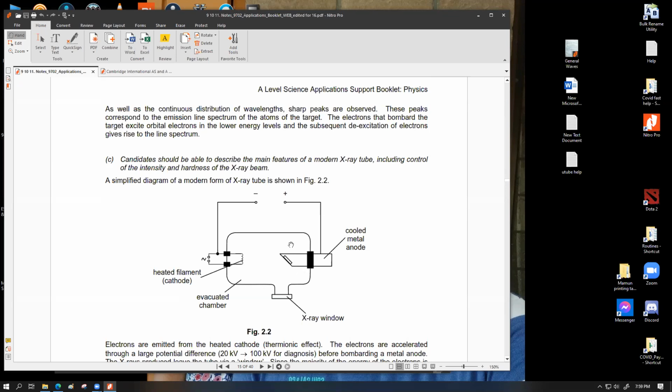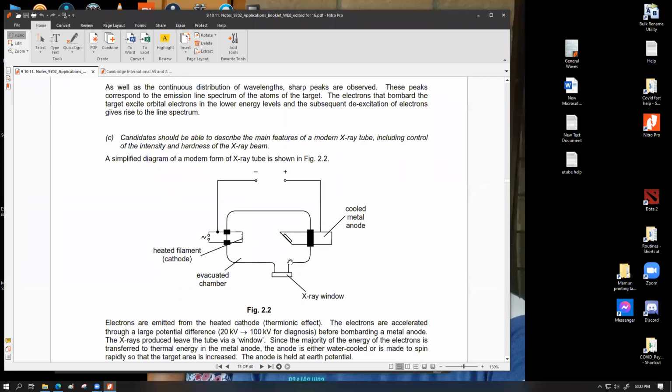And it is connected with a very high voltage DC supply, so that there is a very strong electric field over here. Whenever this cathode produces free electrons by thermionic emission, the electrons are accelerated through this electric field and they hit this cooled metal anode. Why does it have to be cooled? I'm going to get into that as well. It really has to be cooled, otherwise there'll be significant trouble. And the electrons are going to hit over here, and this hitting is essentially what we define as the bombardment. This bombardment will result in X-rays.